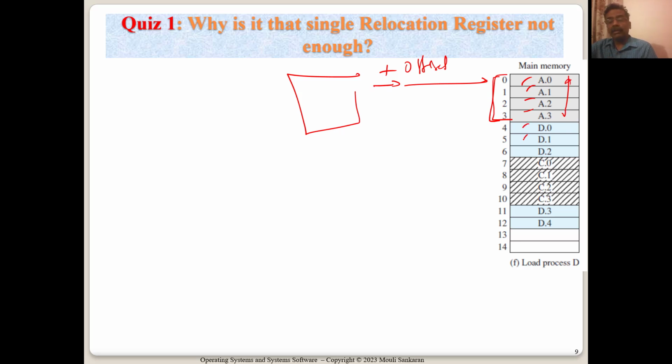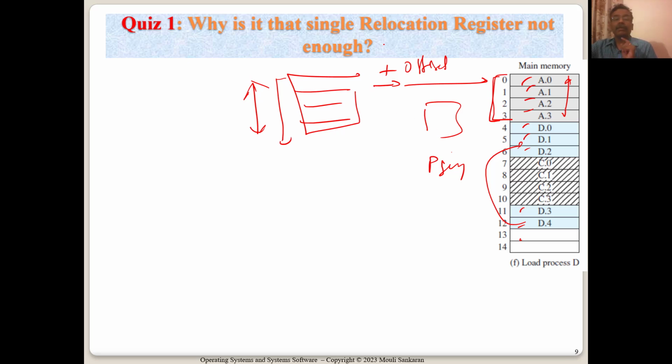I cannot do it any other way, or even swap in random order, because they need to be whatever I see on the logical side. I told that this can be contiguous, and it will be contiguous, but when it is converted using the memory management unit with the paging mechanism, it need not be contiguous. Whereas if you are using only one relocation register per process, it's not enough to implement this kind of flexibility.